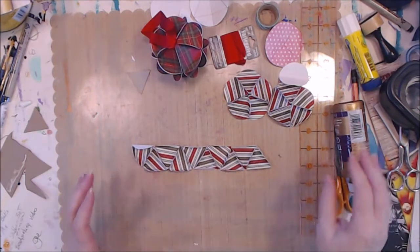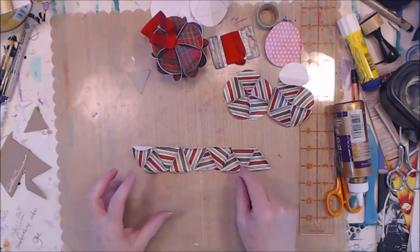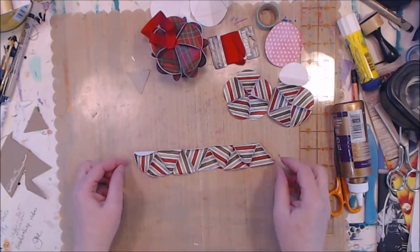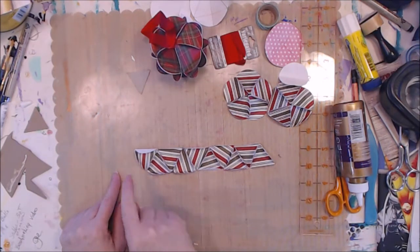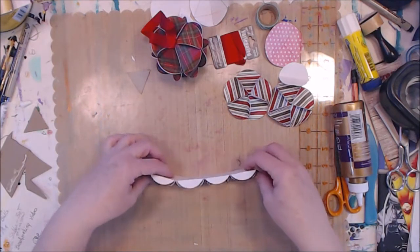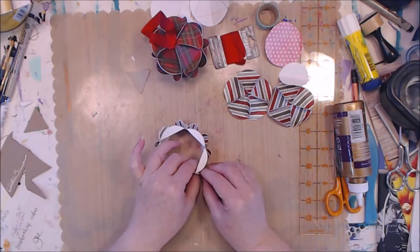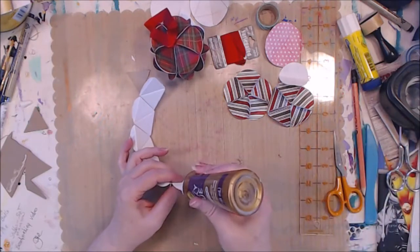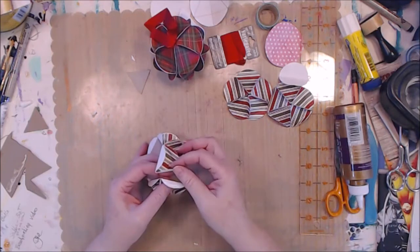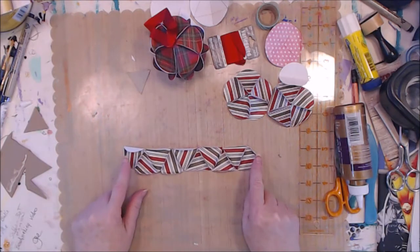Now, because this is going to get wiggled around a little bit, you want to give it a second or two before you pick it up. You just want to let your glue set just a little bit. But then you're going to pick it up, and we're going to attach this end to this one. Okay? So what it's going to do is form a complete ring all the way around, like so. Like I said, I'm going to lay it back down. This one to this one.